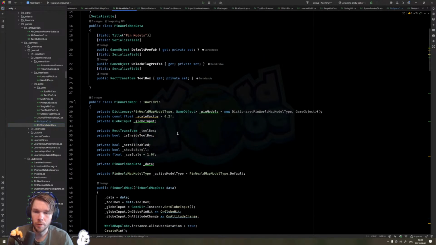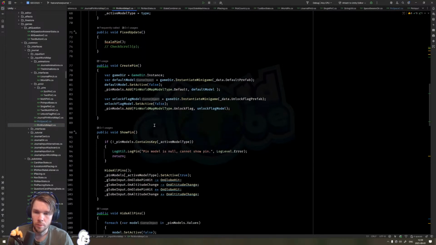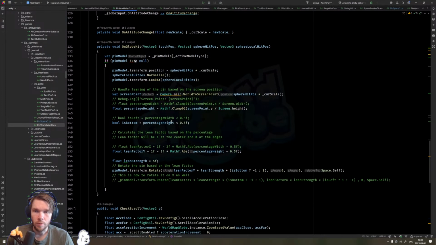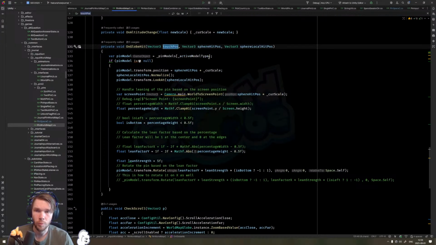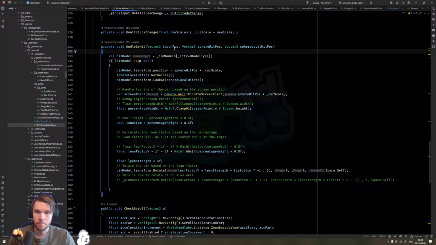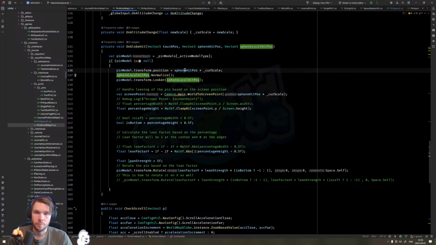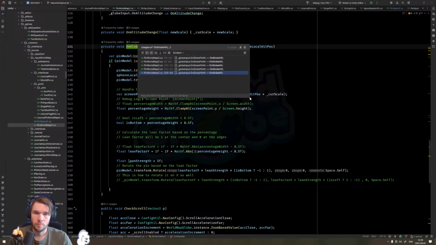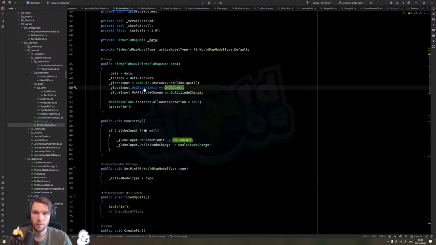Pin world map C. Show pin, hide pin on globe hit. Here we do it. Touch position. We're not using. Globe hit.